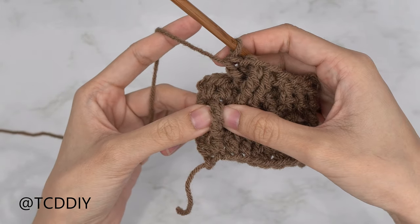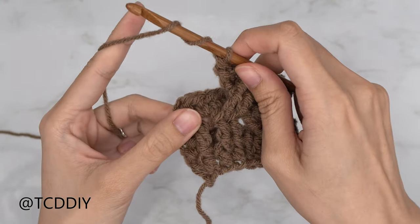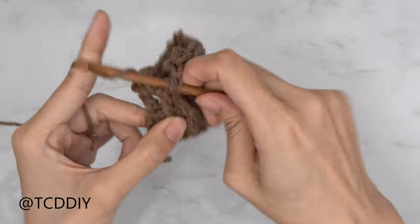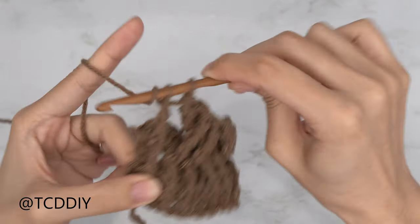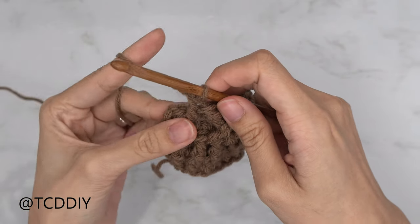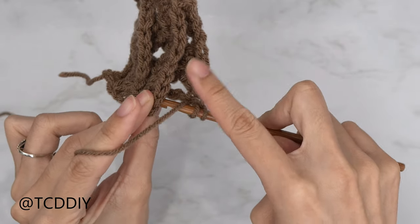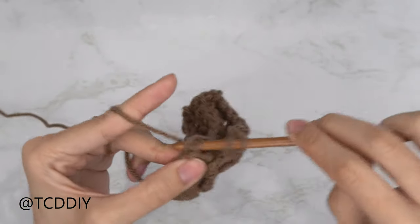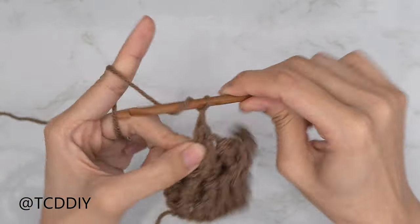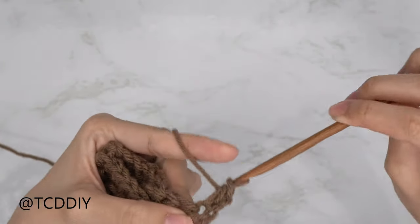And now we need to finish off this whole row with a front post treble crochet, or our pillar. So yarn over twice into that front post treble, pull through two, two, two. And then the last stitch in this row is going to be a half double crochet. So yarn over, insert your hook into the last stitch from our previous row, pull through, and pull through three. To work our way to the next side, do a chain of two, flip our work, and put one half double crochet into every stitch.